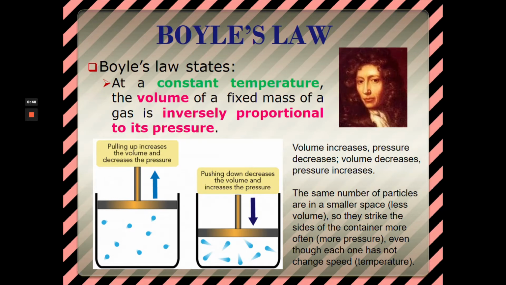So how the pressure is increased is, we know that the pressure is created by the molecules of gas hitting the wall of the container. As the volume decreases, the space between the molecules becomes smaller. When the space becomes smaller, the molecules will strike the side of the container more. So as they hit the wall of the container, the pressure will increase.